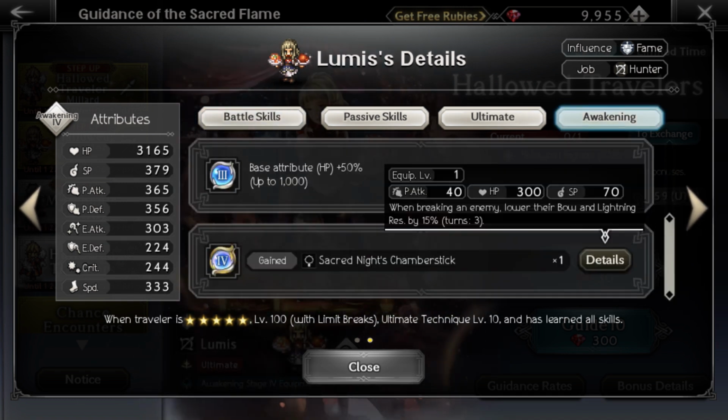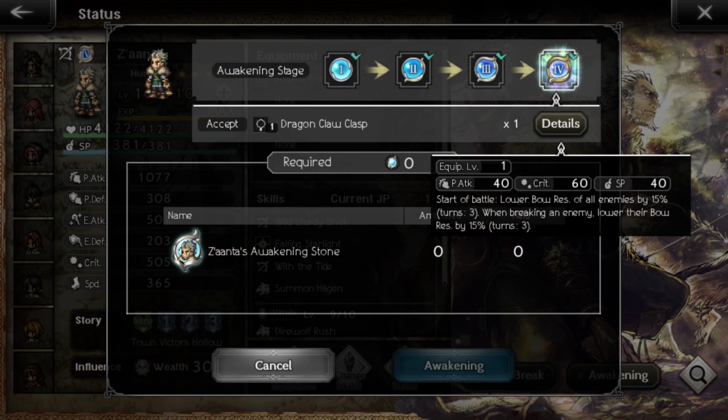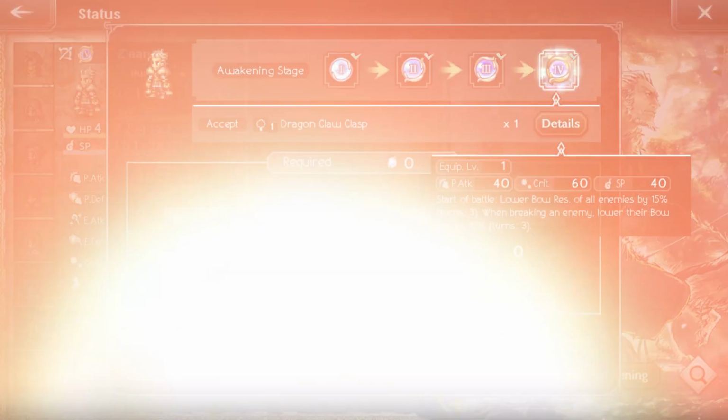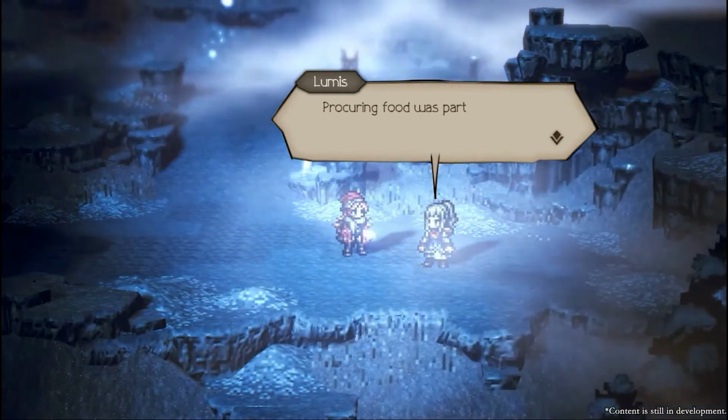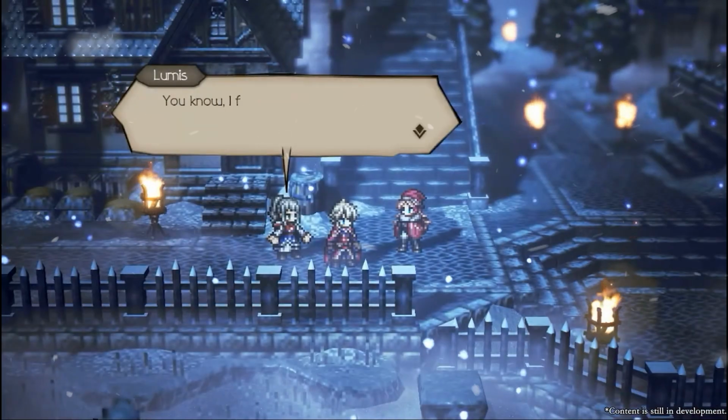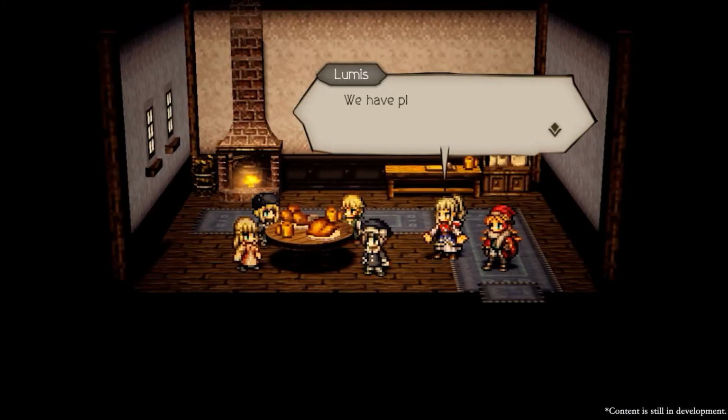Her A4 accessory is also great, reducing even more lightning and bow resistance down, which is capping with Therese A4 or Xanta's too, depending on which enemies you're fighting. But just having her or Millard EX without any more awakening stones is fine by themselves, and those will benefit your travel through Terra in many situations.